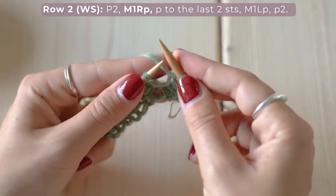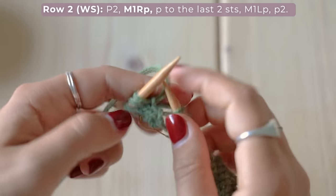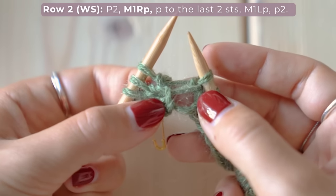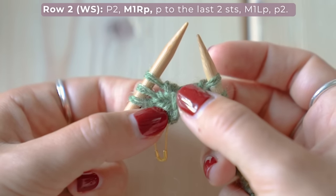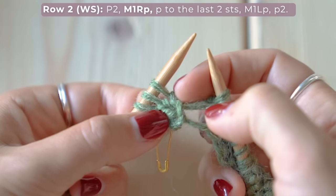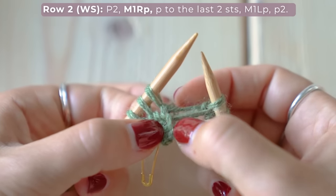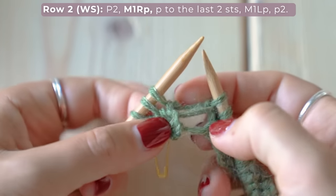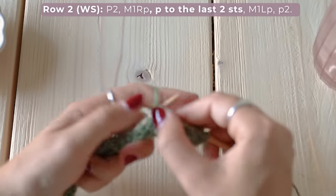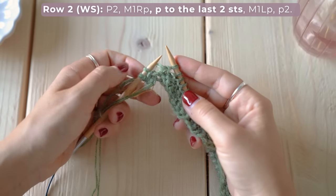And I have increased one and you can see that it's twisted. I don't know if you can pick it up on the camera really, it's not super visible, but here you can see the increase we did on the right side. And here you can see the increase we did on the wrong side. And you can see that the strand is twisted in a similar way. And that is what we want. Then I go ahead and purl all of the stitches until I only have two stitches left. Now I only have two stitches left on the wrong side.